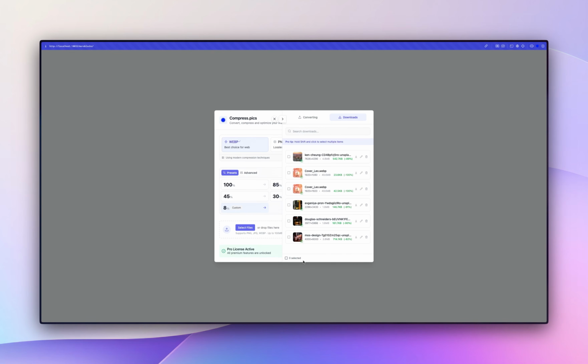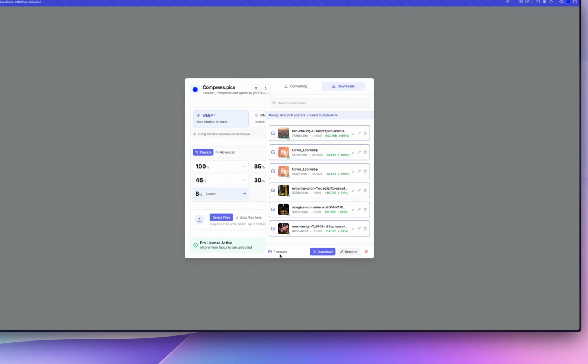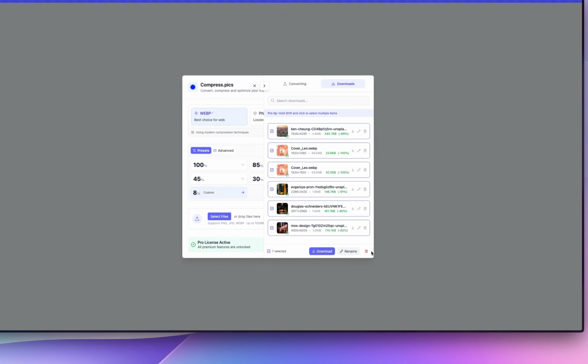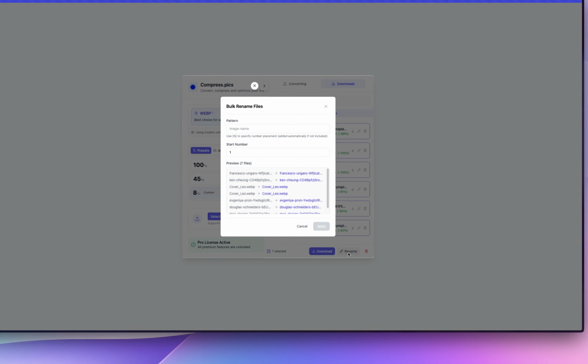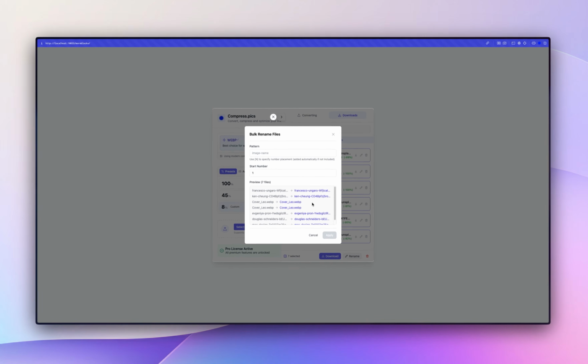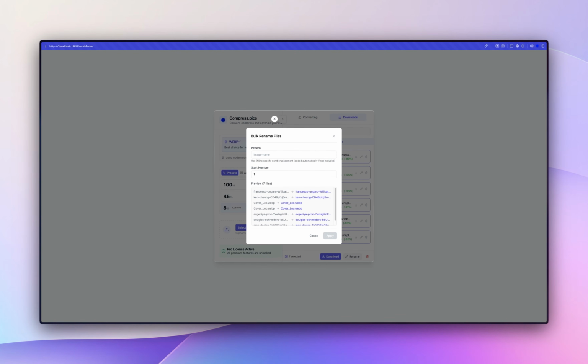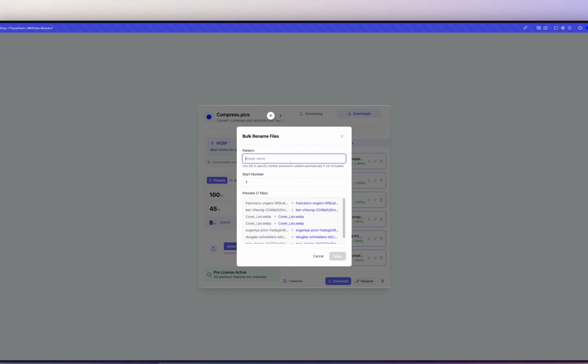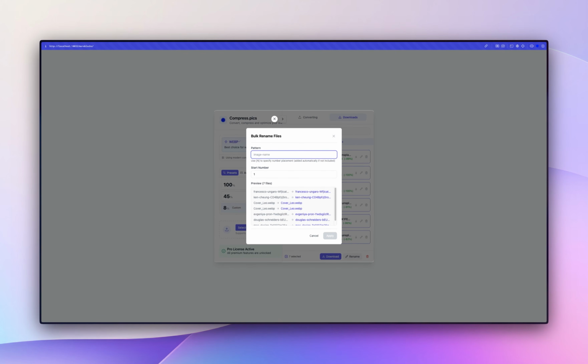One more thing that I also want to show you that is pretty awesome is we're going to click on this, and we do have options over here. We do have something called rename, and it gives you the option to rename your files. And I hope that there was this when I was building more blocks, because the amount of time that I had to rename files manually by downloading them, reviewing them, and renaming them was a lot. If I had this, it would have saved me so much time. And you remember I was talking about time?